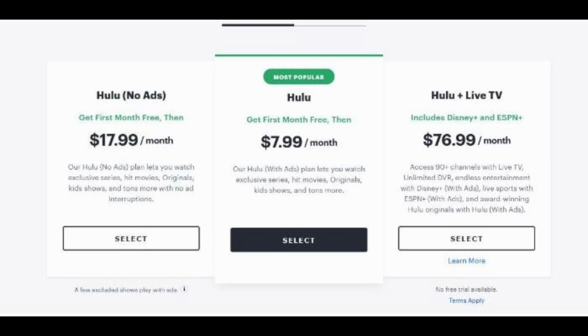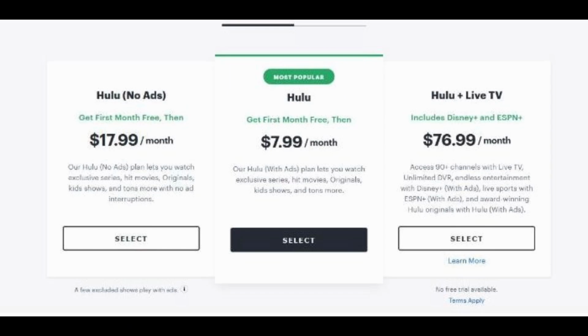Now once you have selected the offer which you want to continue with, you will be able to see the payment details. In each of the offer, you will be able to see certain days in which you can use it as a free trial. So when you choose a particular offer and provide your payment detail, and remember, if you only want to use the premium membership as a free trial, then you need to remember the date of how many days you can use it for free and then after cancel your subscription.